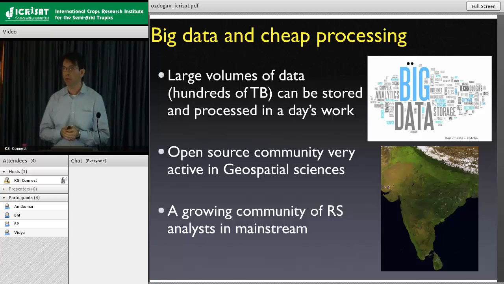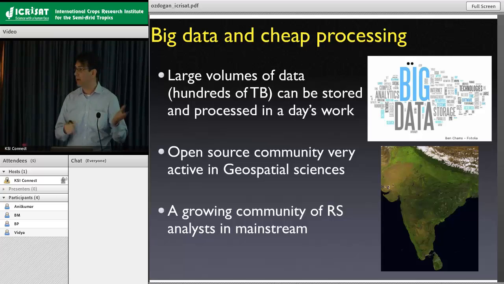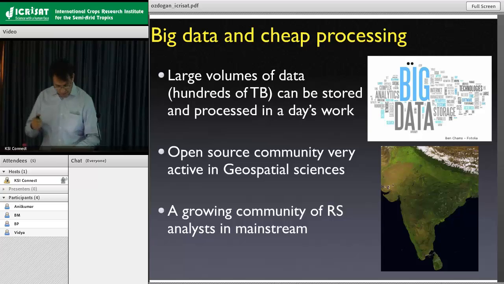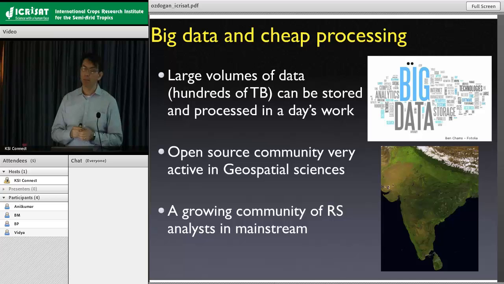There are several organizations in Europe, maybe in India, in the US that are doing bulk processing, particularly for agricultural purposes. Almost all with the desire of making more money. That's the end of it. But there might be things that we can learn from those large data processing capabilities and apply them to our own research and application purposes.